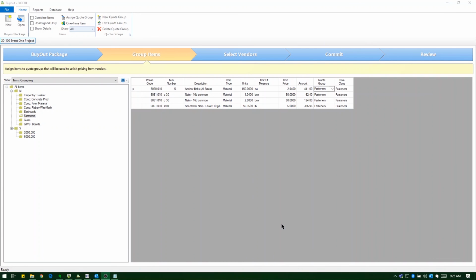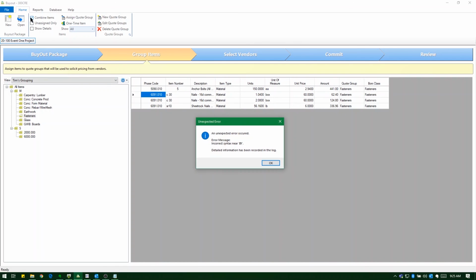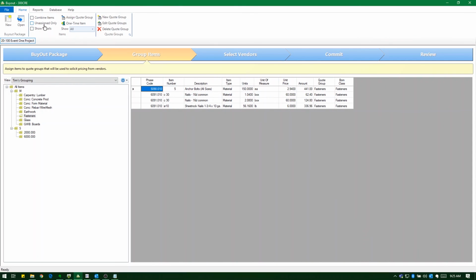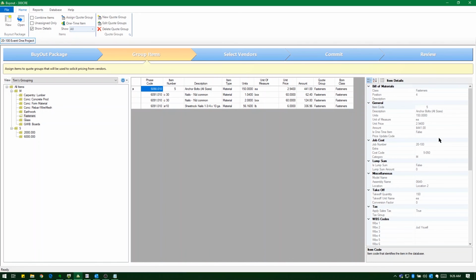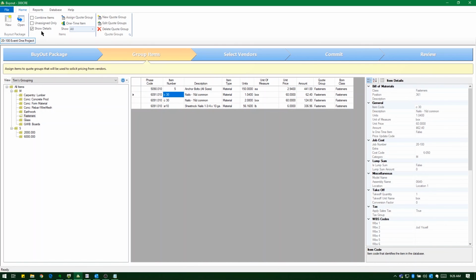We talked earlier about the ribbon structure, and you can see up here is the ribbon. I can combine items. So for example, you can see here that I've got the same item listed twice because it's the way it pulled in. If I wanted to, I can combine my items, and it's going to pull those in. Or I can not combine them. I can look and show detail. There is a detail window that actually pulls up everything that's over in estimating at that item level. So I can look at each one of these and see what's over in estimating.